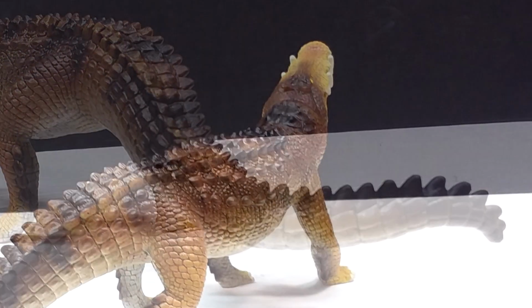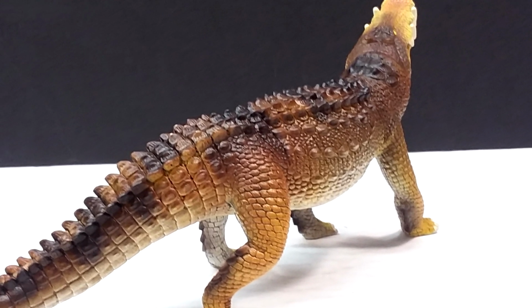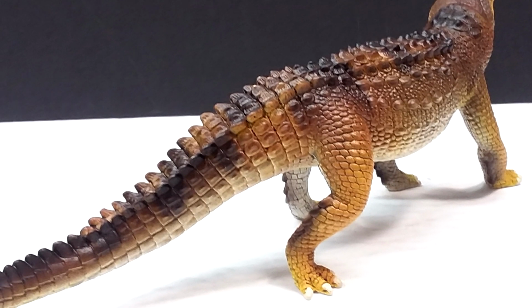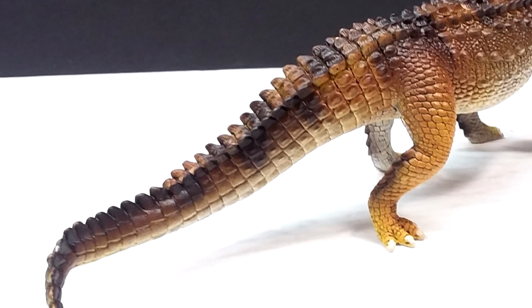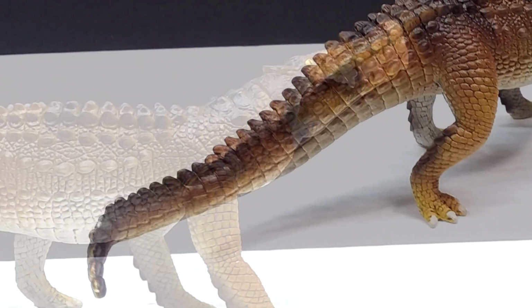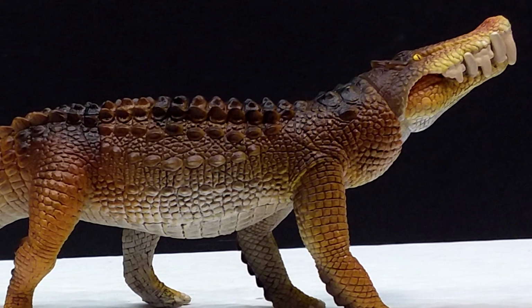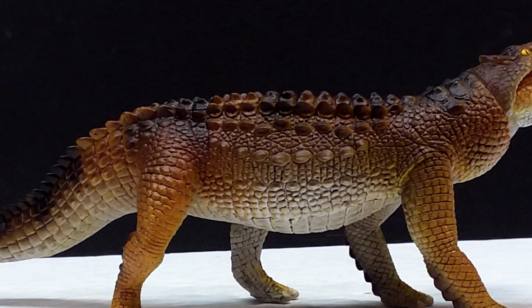I think that the entire thing, sculpt-wise, is gorgeous. There's a lot of detail included, and that's one thing that Schleich never skimps out on as far as their figures go, is minute detailing. They always do an incredible job. Even if the figure's ugly, I'm almost certain that you're going to get a really highly detailed sculpt out of the figure, even if it doesn't look good. But with this Kaprosuchus, I honestly think it's a great sculpt, really nicely detailed.